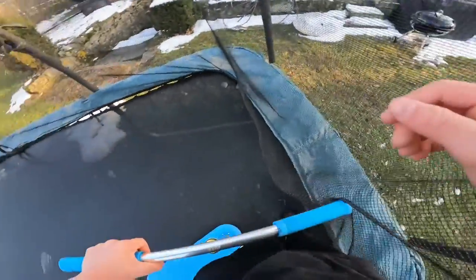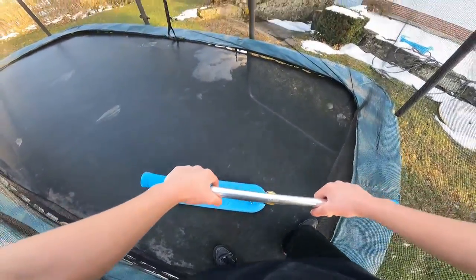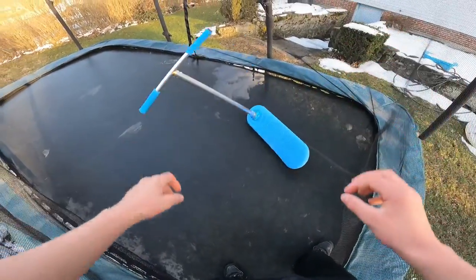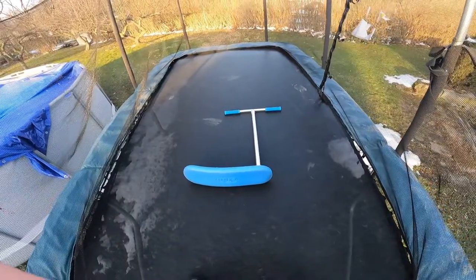So might sound dumb, but double overheads on the Indo Pro are significantly harder than on the regular Indo. So I'm pretty happy with that. Still getting used to it. I'm gonna get these last few clips here and then I'm gonna end the video.